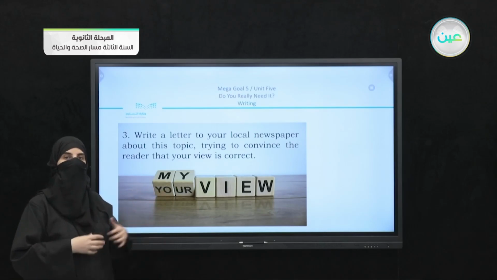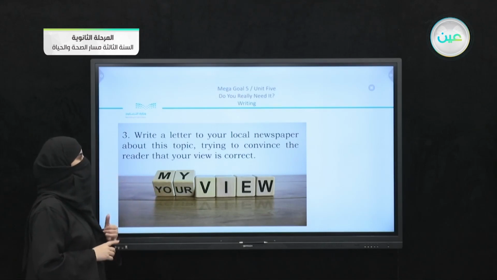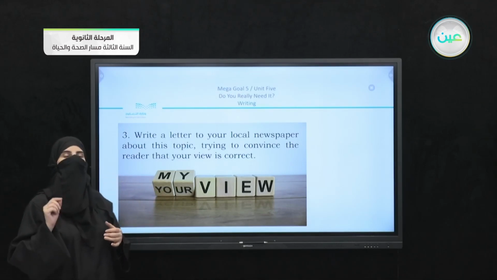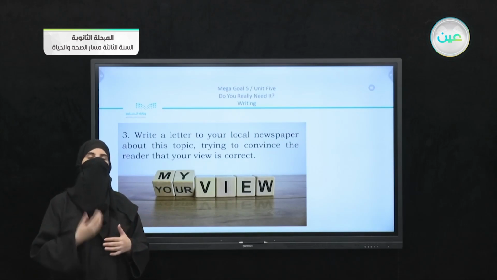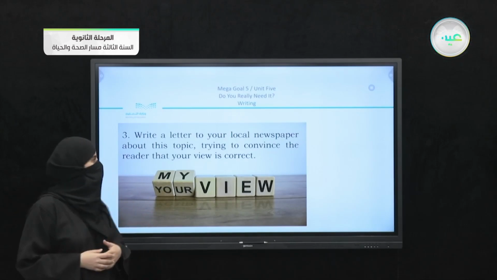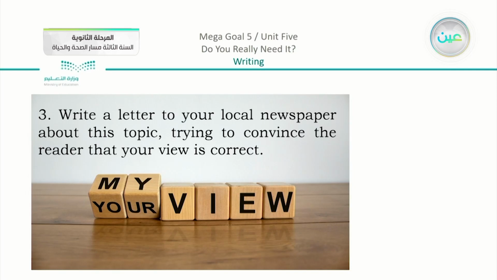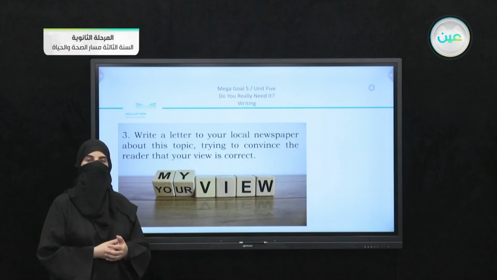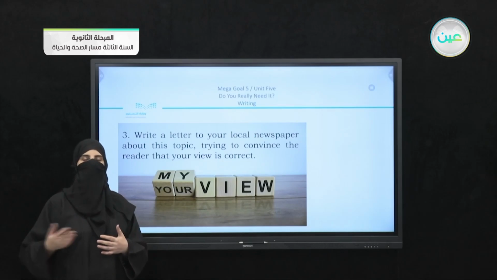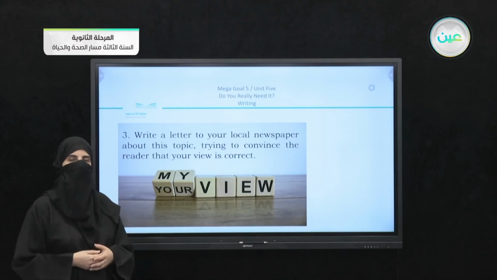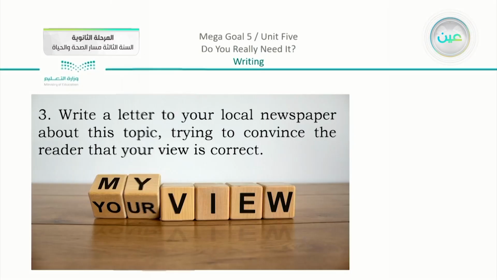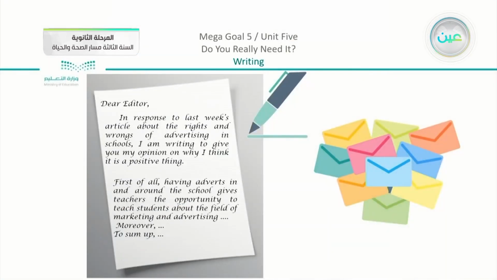In the book, they have asked us to write a letter to your local newspaper. We are going to imagine that we are writing this letter to a local newspaper about this topic, trying to convince the reader that your view is correct. So you may be agreeing with me on my point of view, or you have another point. It depends on your opinion. Just to imagine that we are going to write this kind of letter, we have a sample that is mentioned in the book.